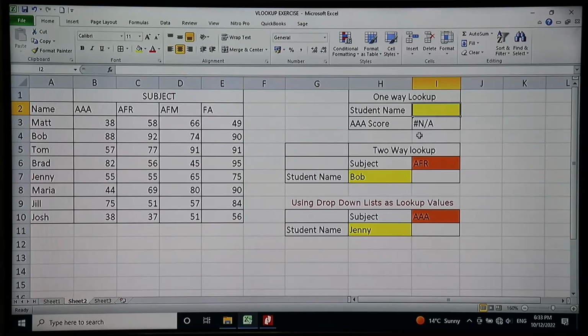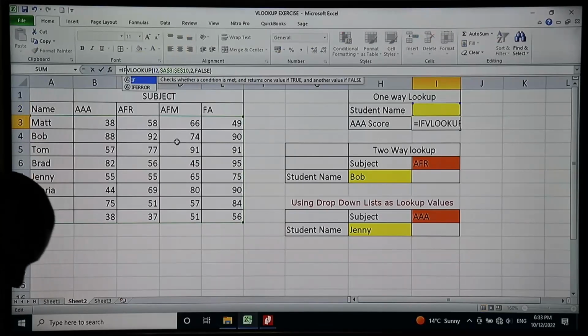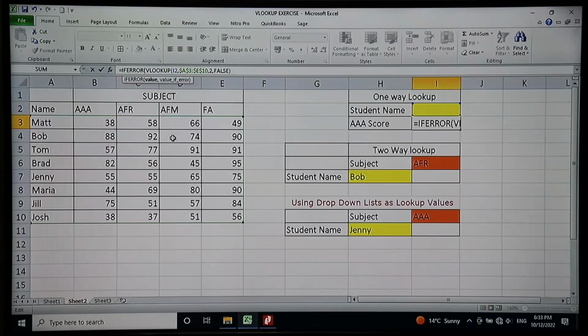So you want to remove that error. So you modify this formula by adding what? By adding that if error function. How do you add the function? You just type if, then you select if error down here. This if error function will help us to remove that error.